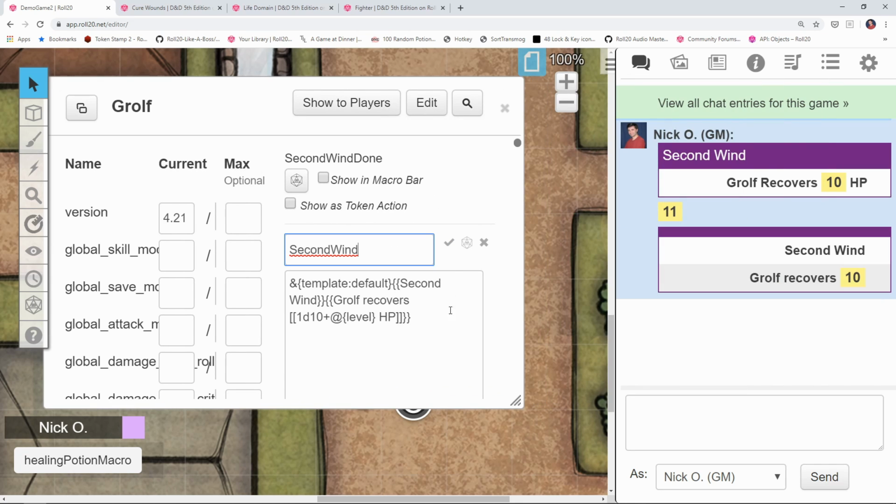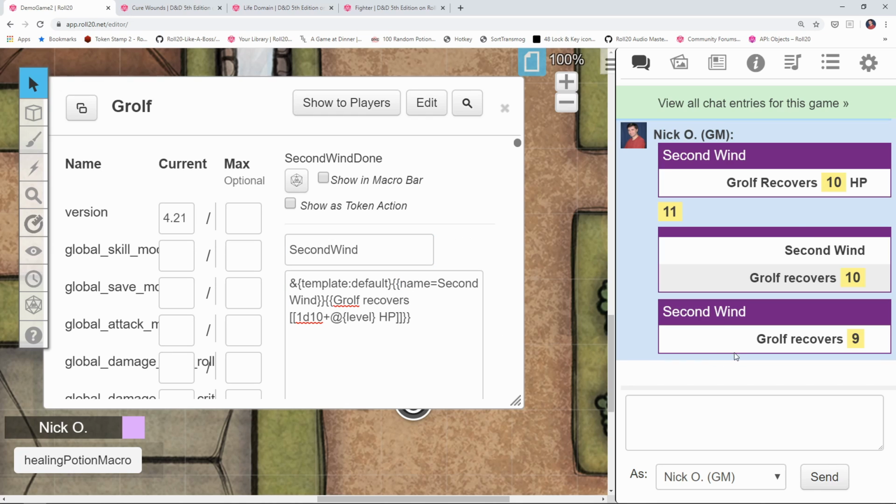Let's test it out. Okay, and you'll notice that things didn't look quite right this time, did they? That's because we got to say name equals, and now it works right. So if you omit the name property, you don't get the header here. It's just going to show up in the table as another row. So always make sure that you put your name in there while you're going along.